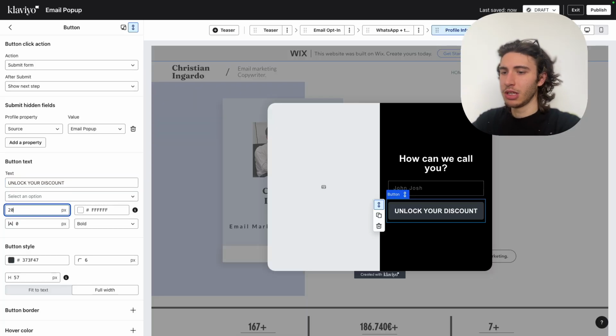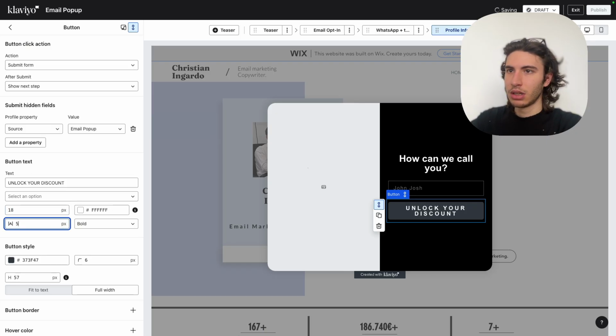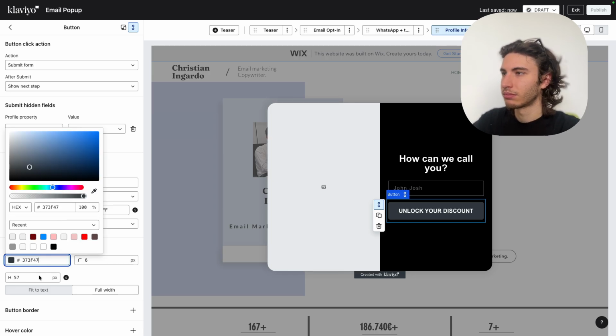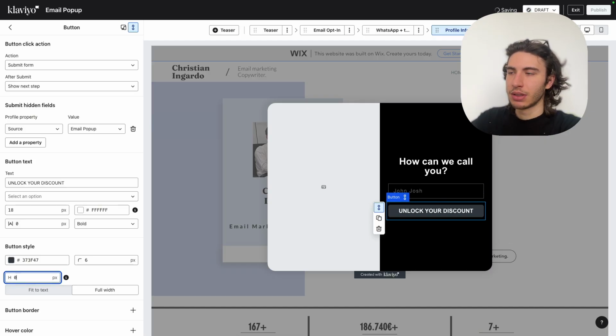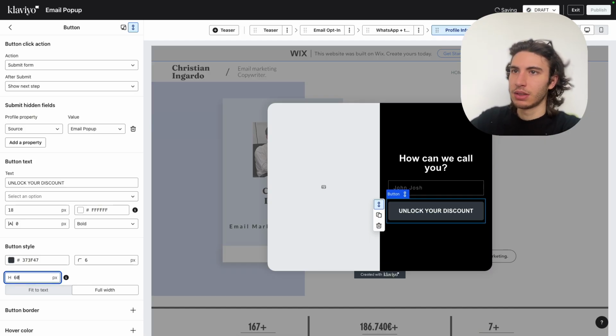Nice. Let's make maybe the text a little bit smaller. And then the button style, we can put a 60.